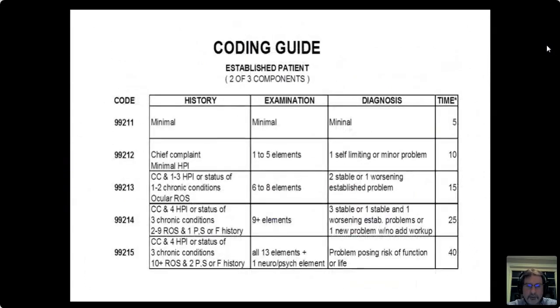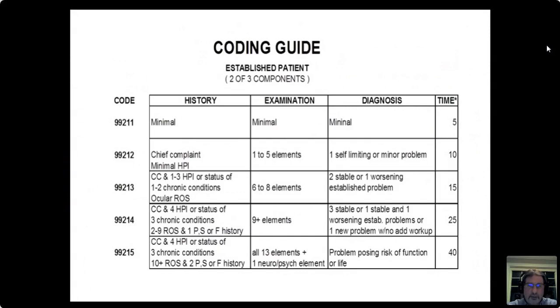I'm going to go over this briefly. This is my coding guide, and it's the one I currently use today through 2020. As I already alluded, everything is going to change a little bit in 2021, so I'm not going to spend a lot of time on this because we only really have 2 months of how this works. But I created this coding guide to use in the office, as a guide to show what you need for the different levels.